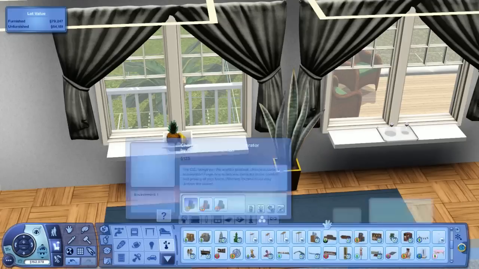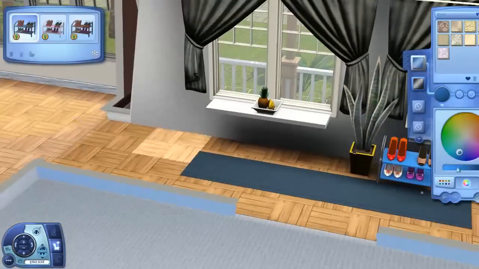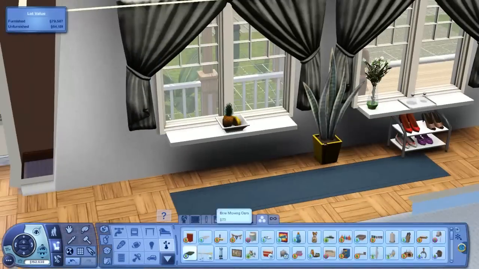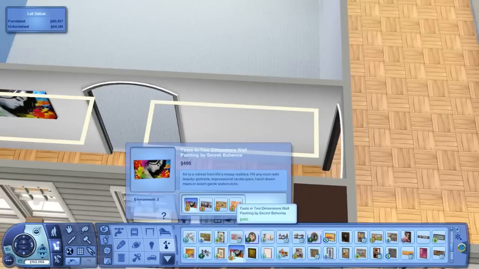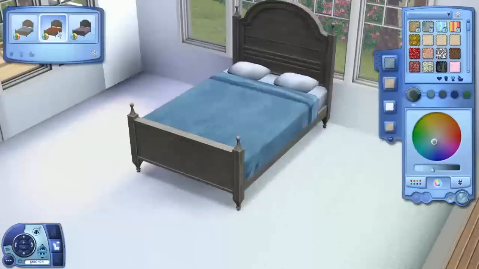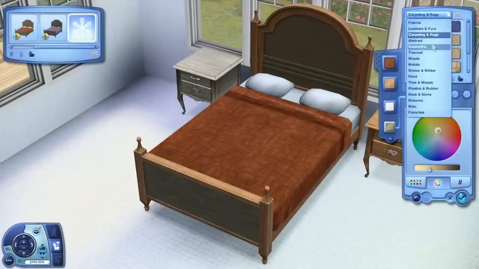So I'm just putting all these shelves everywhere and all these little items on them to make it look like people just chuck things here and there. Nice little shoe rack there. I've never really understood that shoe rack though, because the shoes on it seem absolutely massive to me. They seem like clown shoes, and they don't seem like they fit Sims at all. So I don't really know what the deal with that is.